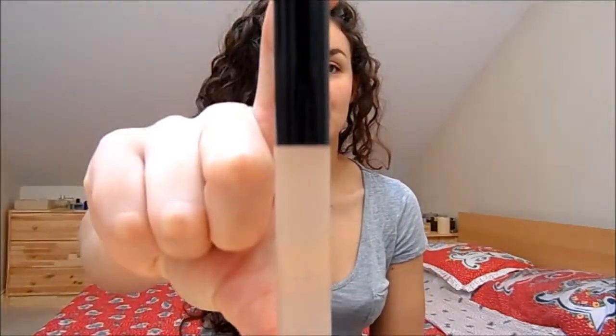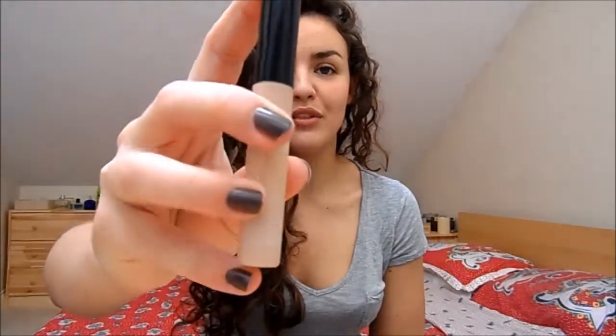With foundation I do have to spend a little bit more in most cases, but when it comes to concealer I've tried so many — Laura Mercier, MAC, By Terry, Clinique — none of them really stood out. But the Collection Lasting Perfection Concealer is the best concealer out there. It's around £4 and it's just a great, great product.